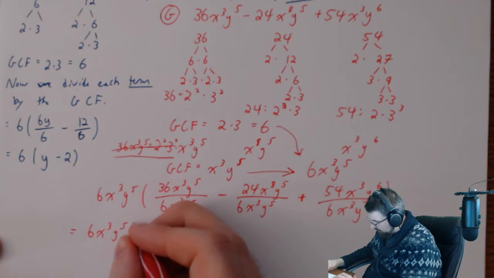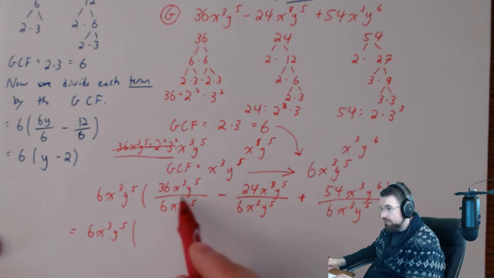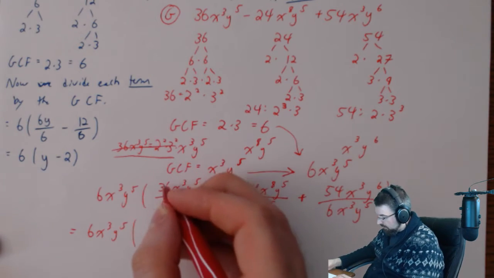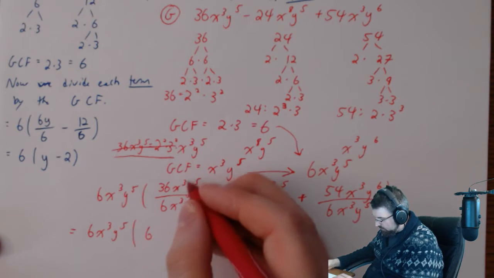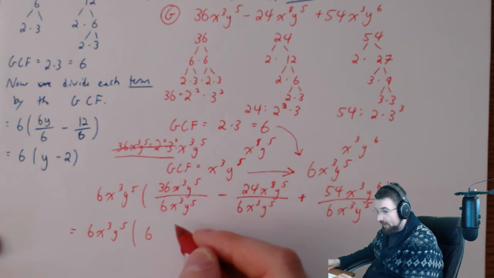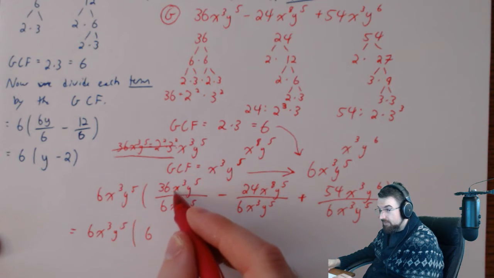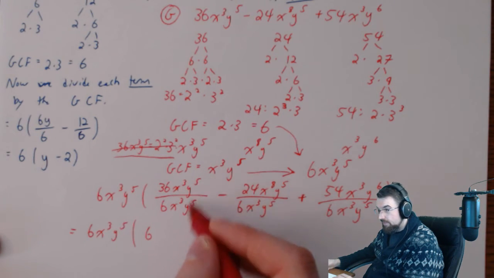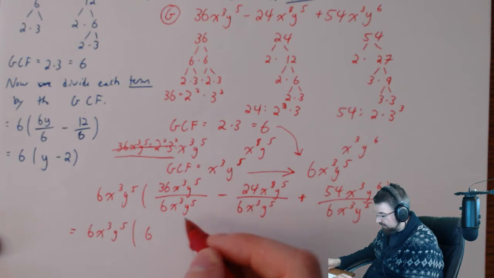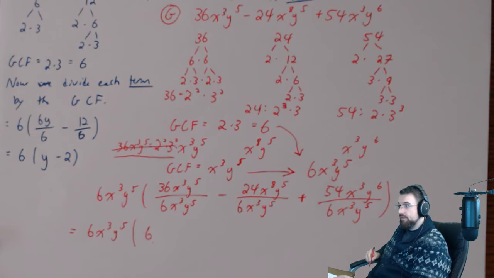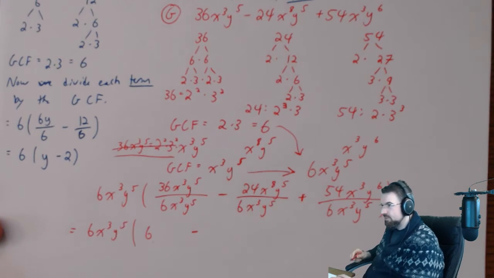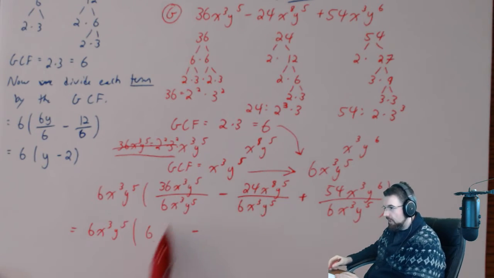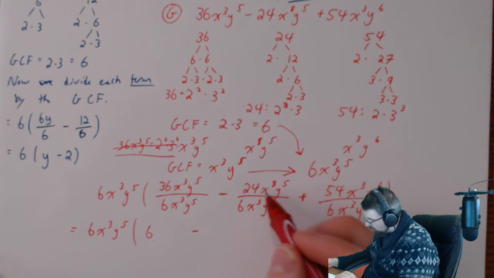Well, what am I going to write down in here? I'm going to start dividing now. We know that 36 divided by 6 is equal to 6. X cubed divided by x cubed, will those go away? Right? Because there's the same number of x's on top and on bottom, those go away. Y to the 5 divided by y to the 5, those cancel as well. All we're left with is the number 6. So I'm going to keep it spaced roughly the same way apart so you can see how they go down one to the next.